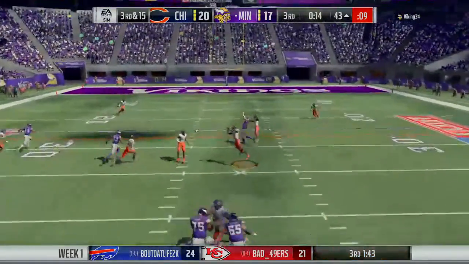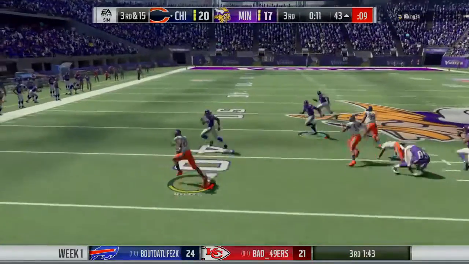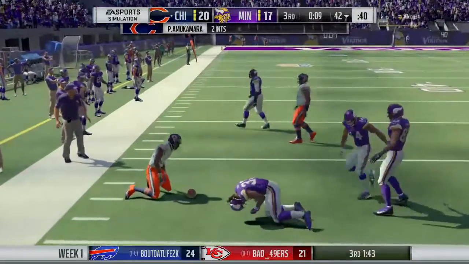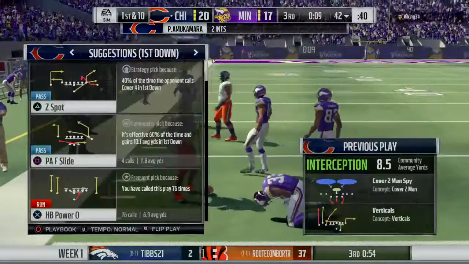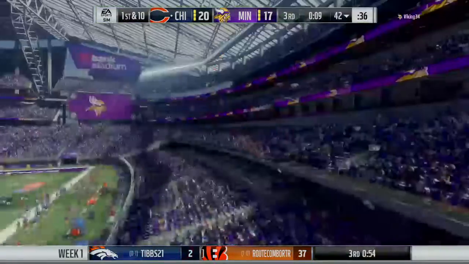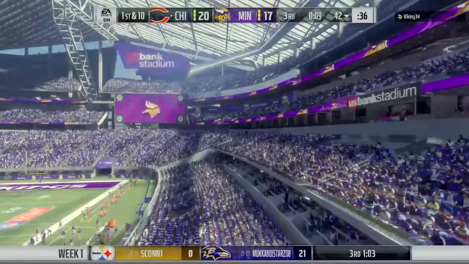From the shotgun, it's Bridgewater. And my goodness, another interception. Picked off by Prince Amukamara. And the return this time will go out to the 42-yard line. Now, after the completion, we're going to get a timeout, an injured player. Hate to see this. Week 1 of the season. We'll be back.